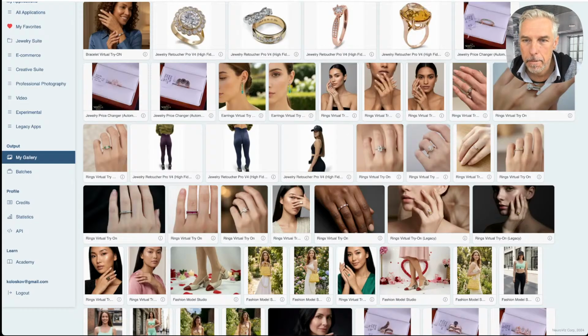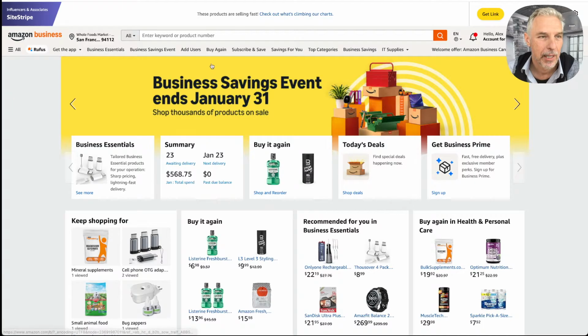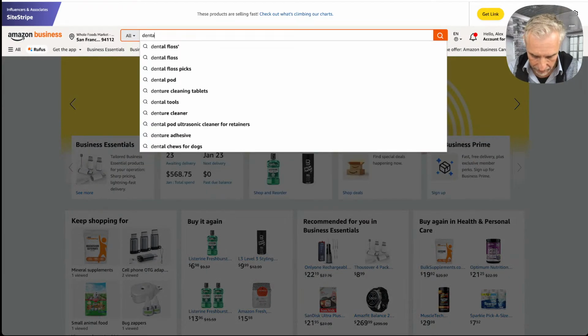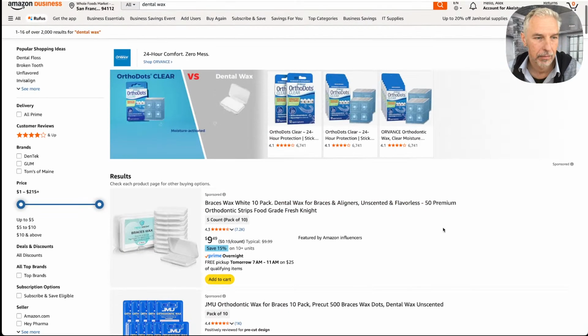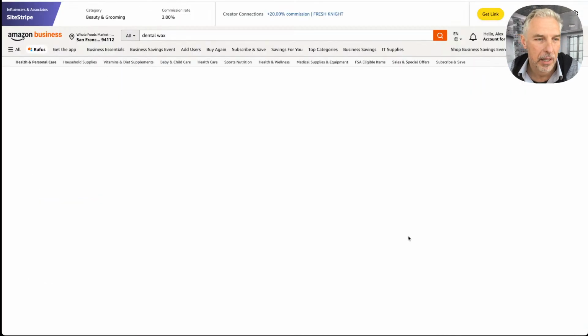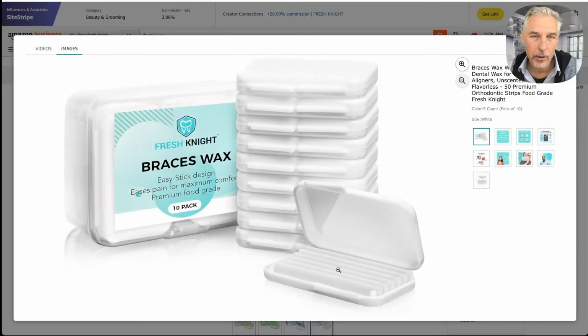I need to know where I can find the wax that is usually used to make the ring stand up. Oh, it's dental wax, Hamza. You can get it on Amazon. It's called dental wax. Well, there are many ways to make jewelry stand in place, but this is kind of the simplest one. Make sure it's not too hot in the studio. This one is clear. You can put a little pinch, boom, and it's standing for you.